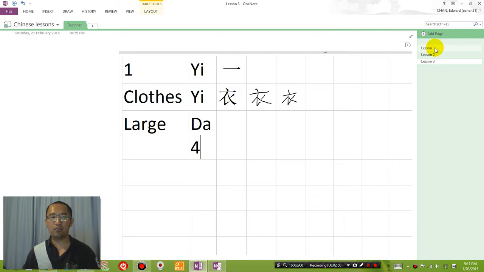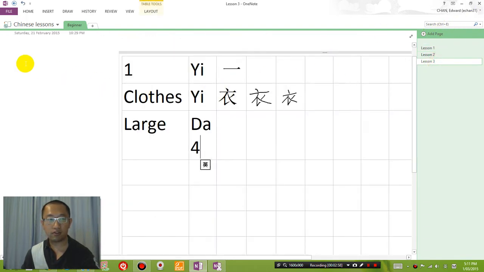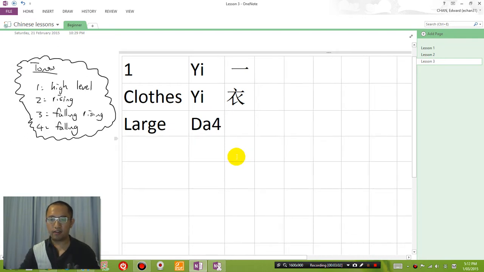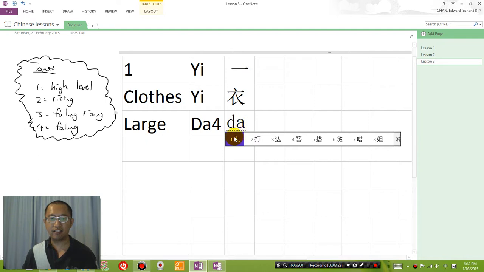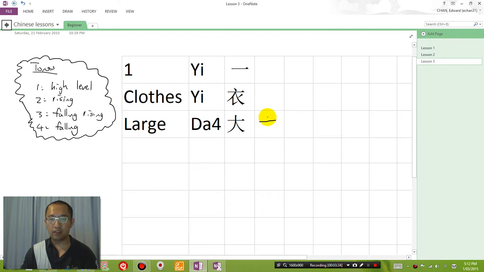So if you guys remember the tones from the first lesson, which I will copy over now. The number 4 tone is the falling tone. So you start from a higher pitch, go down to a lower pitch, da, da. And so that means large, and the Chinese character for that, so let's switch to typing in Chinese. Da is da, and you can see the first one is the one we need to pick. So the stroke order for that is the horizontal line first, and then the left hand side curve first, and then the right hand side curve, da. Okay, so make sure you practice writing it out. So that means large.